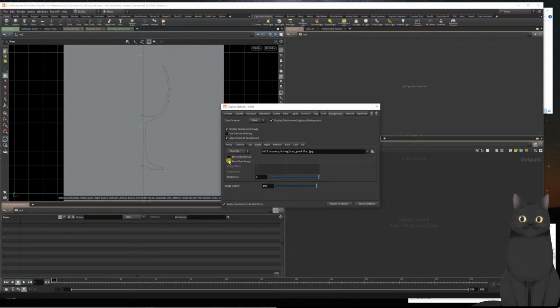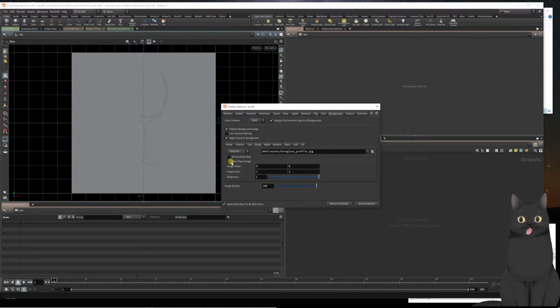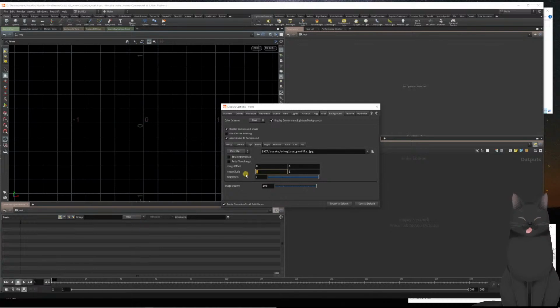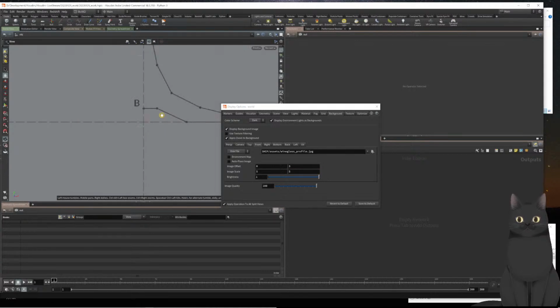a better way of keeping things packaged up. Now, the way we originally set that up, it's zooming with the change of the view. What we want is we want to place it with turn off autoplace, and that will allow us to set this up in such a way that when we zoom in and out, the background will move with it in a way that allows us to trace on the grid or on the side profile here.